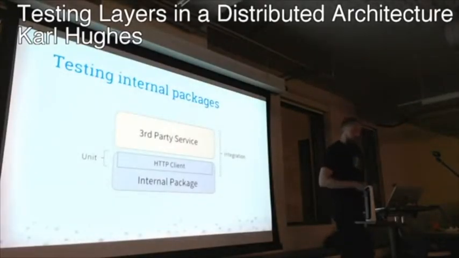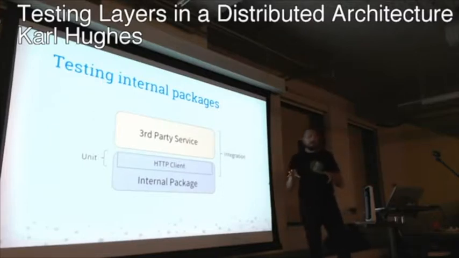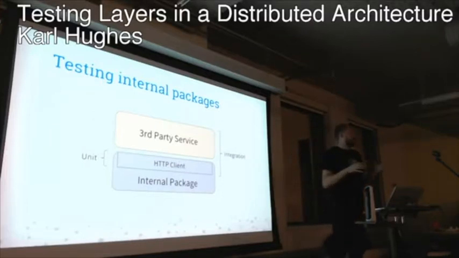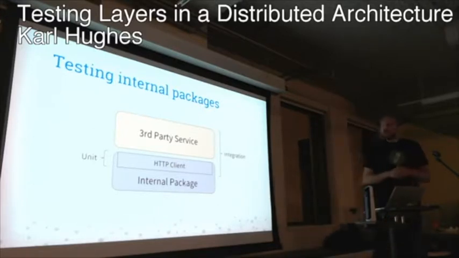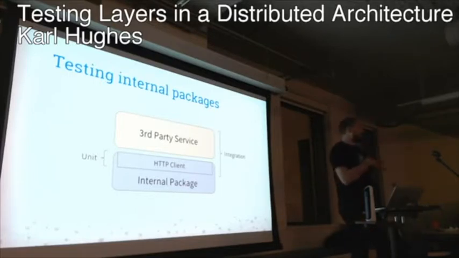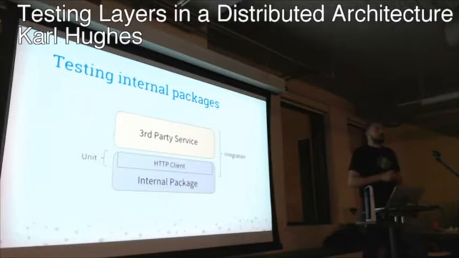So let's start back with our internal packages. Let's say our internal package is an HTTP client we wrote to connect to some third-party API. It may be simple. It may just be one class that has some helper methods that wrap HTTP calls, and then it's going to go to the third-party API, get some data, maybe format it nicely, and then present it out to whoever requested it.